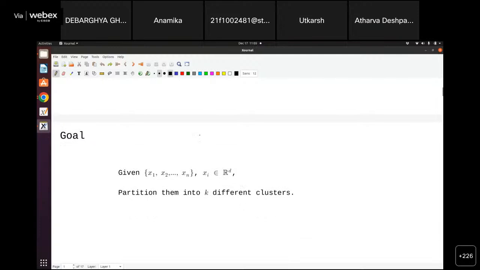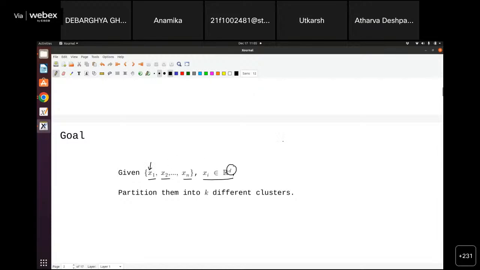Like I said, there are data points only without any labels, right? So let's say the data points are represented as x1, x2 up to xn, which means there are n data points. Each of these data points has d features, which means every data point can be represented as a vector in d dimensions, right? I hope you covered vectors and matrices yesterday. So here, x1 will be a vector containing the details of the different features, right?